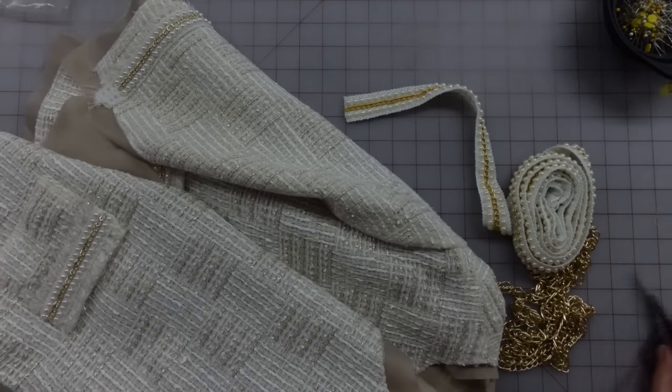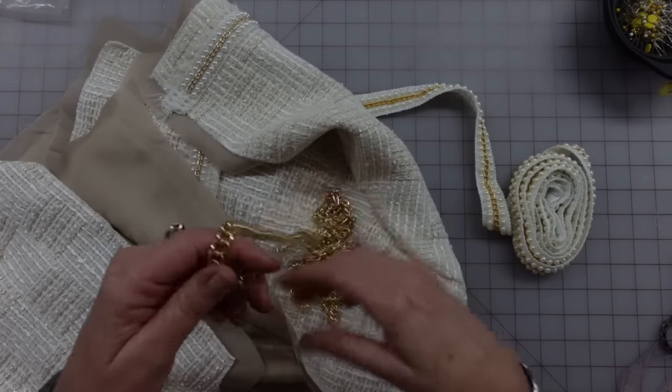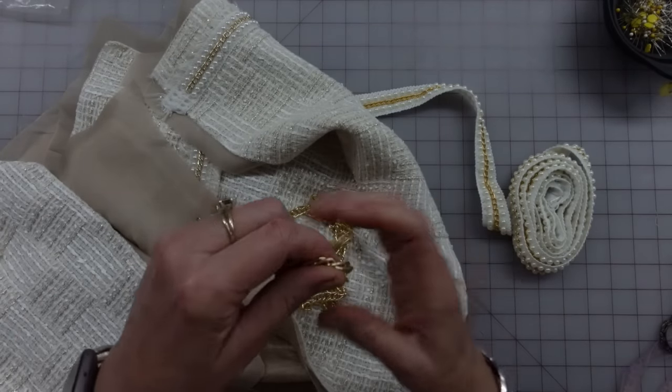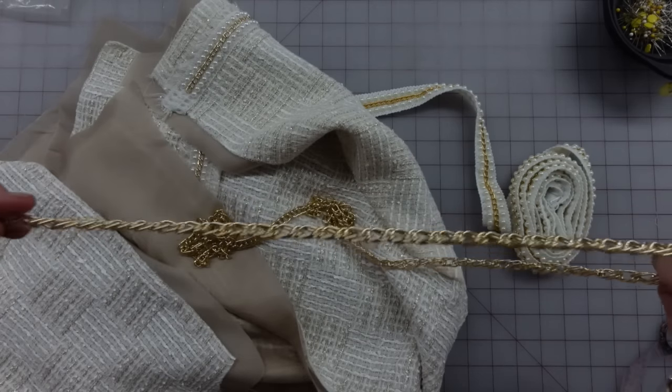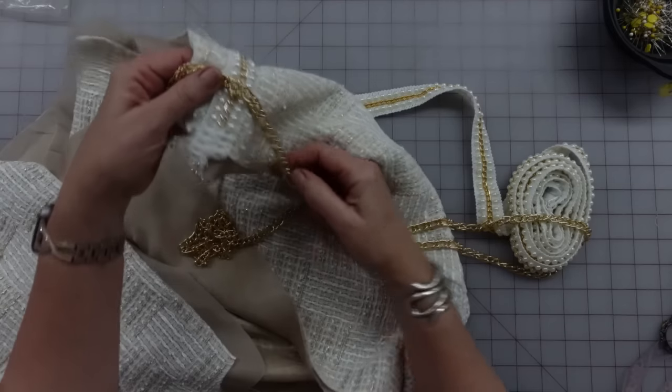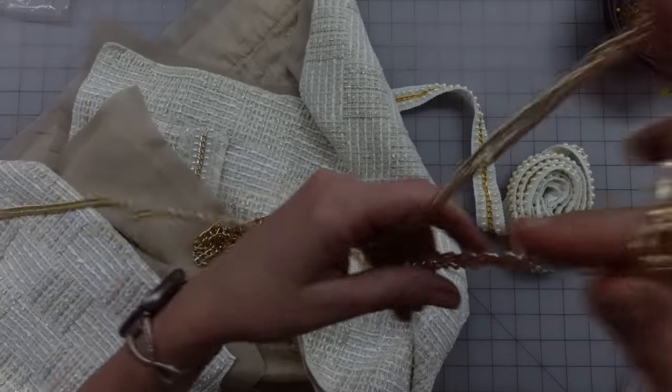I just got back from town, and while I was there, I picked up this little decorative chain, but I think it's pretty. It's not too heavy, but it's lovely, and it kind of matches this gold, and I'm going to use it for my bottom hem weight chain.